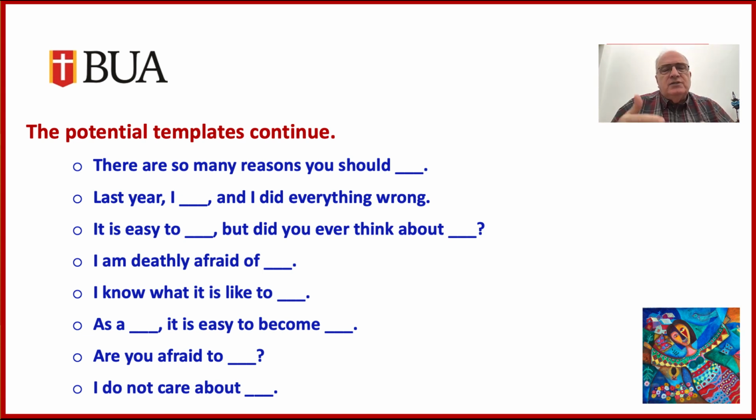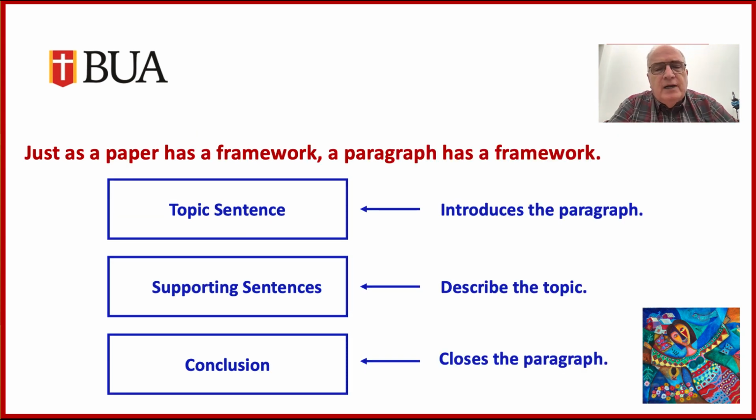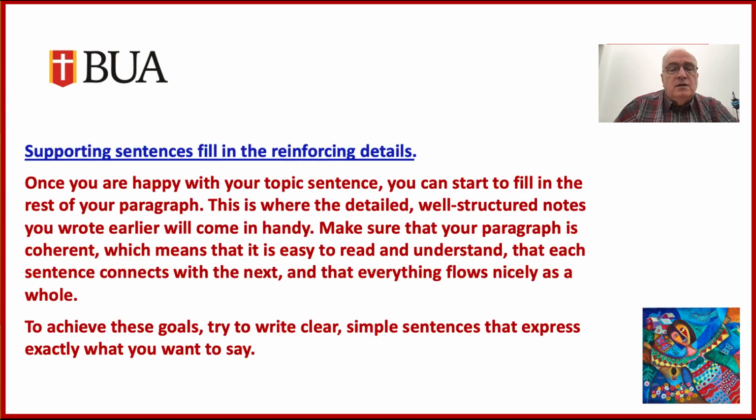See, these are templates. These are opening sentences, things to kick you off and get you started. Just as a paper has a framework, a paragraph has a framework. You choose a topic sentence, and that topic sentence garners the reader's interest and curiosity, and it kicks off the concept. It starts the flow. Then once you have a topic sentence in that paragraph, you have some supporting sentences. These describe the topic, and then you have a concluding sentence, which closes the paragraph. A topic sentence, supporting sentences, and a concluding sentence.